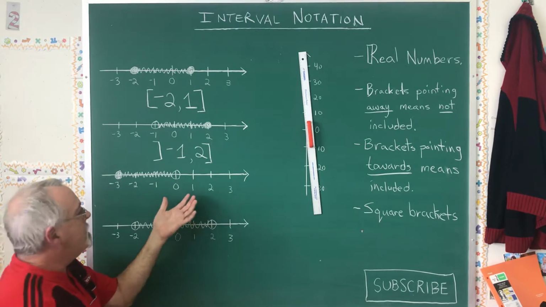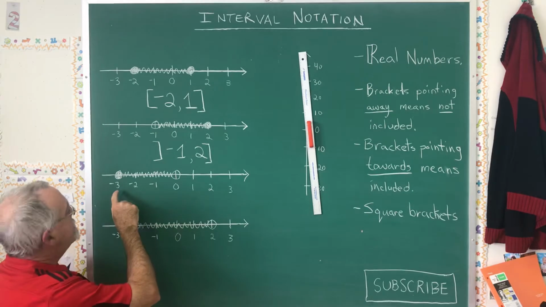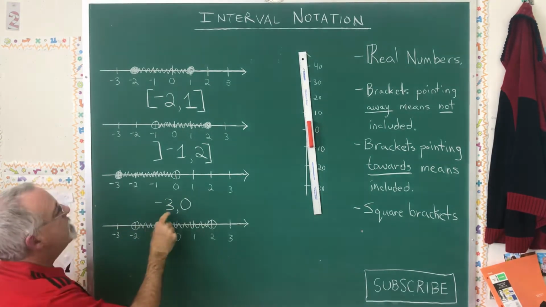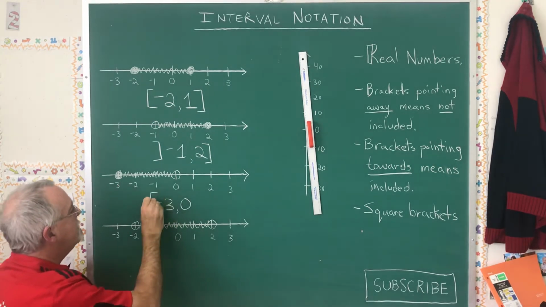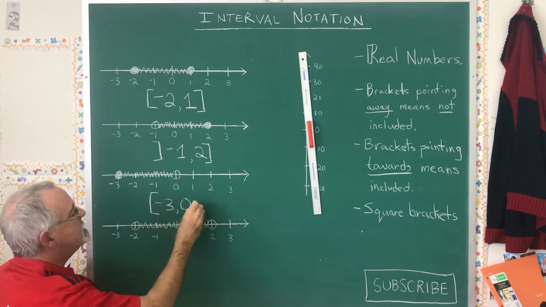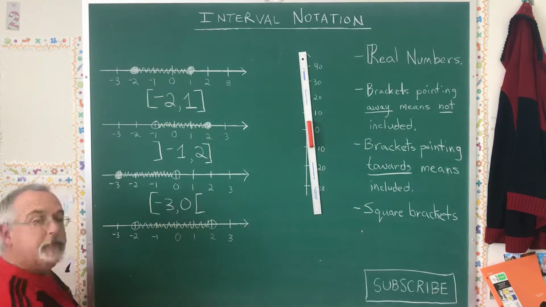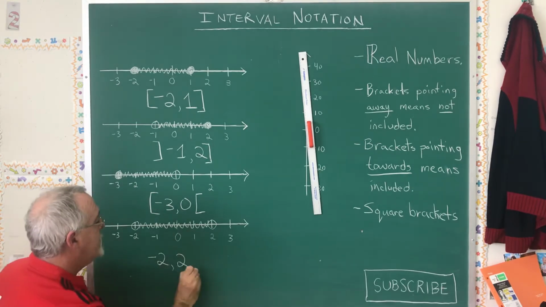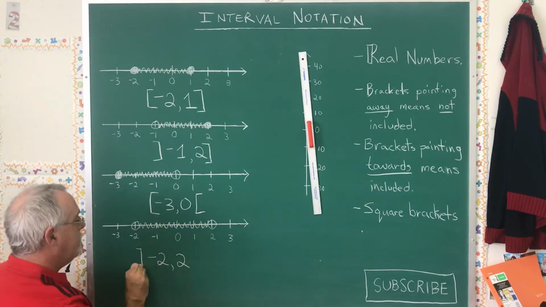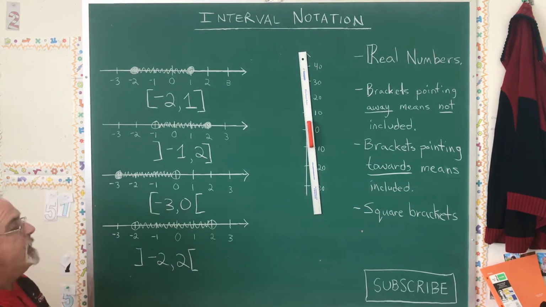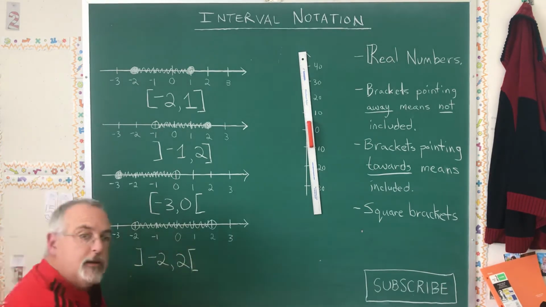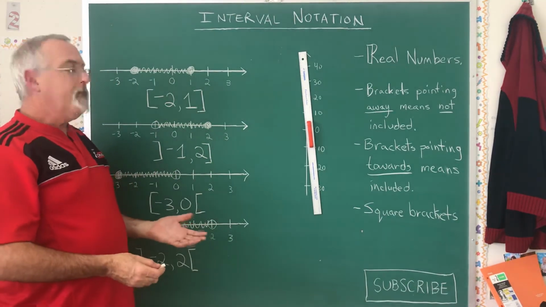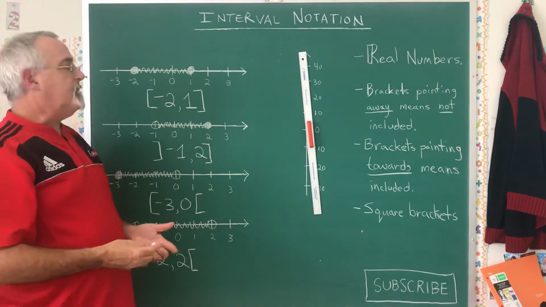This makes it easy to do the third and fourth examples. In the third example, we're going from -3 to 0. We put those numbers with a comma between them. The -3 is included, so the bracket points towards it. The 0 is not included, so the bracket points away from it. Here we have the numbers between -2 and +2, and neither of them are included, so both brackets are pointing away. Notice how the number line looks a lot like the x-axis in a graph where you have both x and y axes. The number line really does work just like the x-axis.